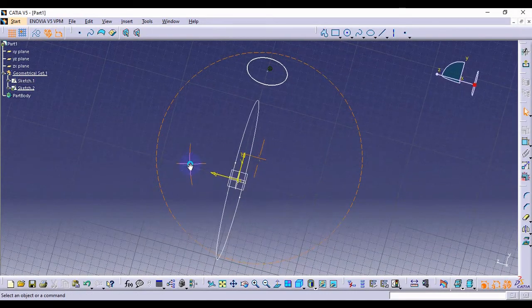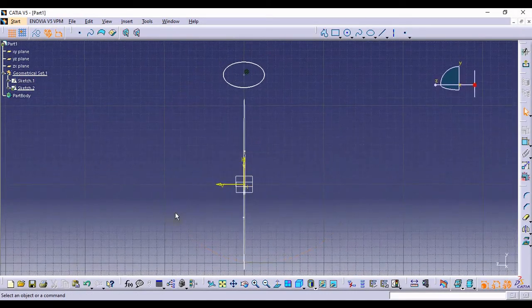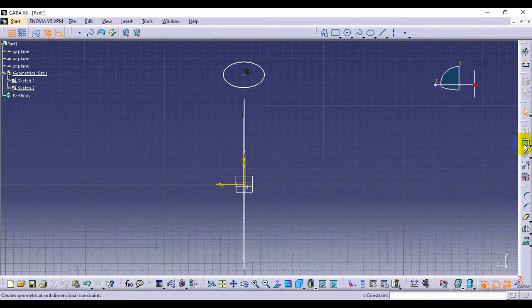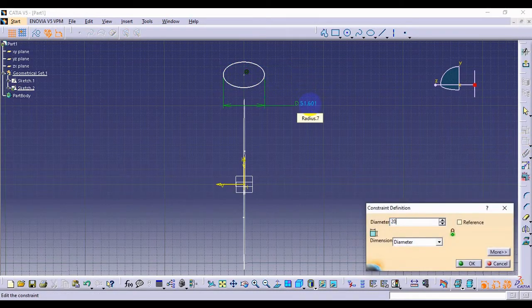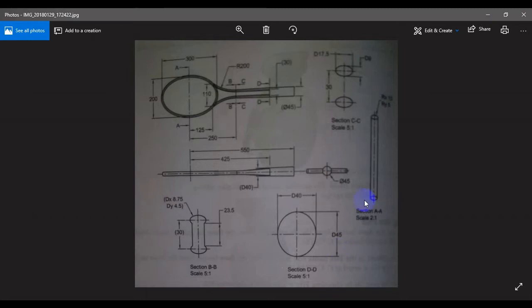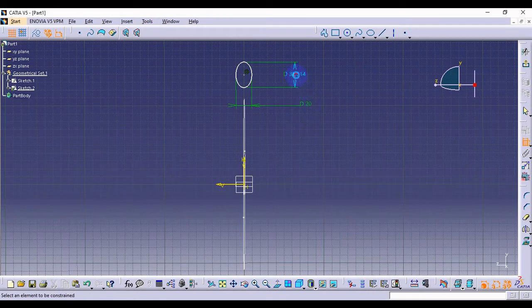Okay, now Rx is 20 and Ry is 10 mm. This one is horizontal 20 and vertical 10.